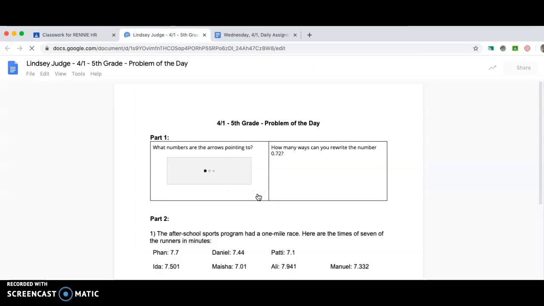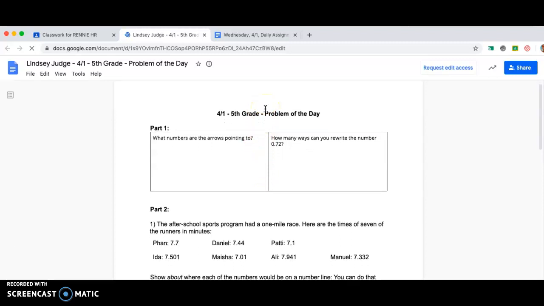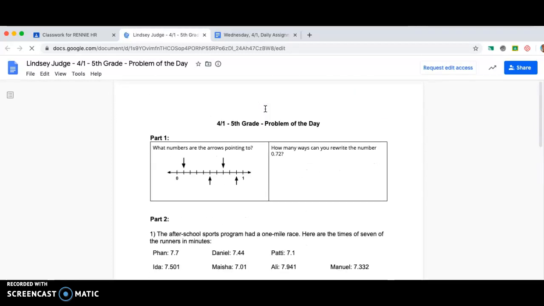I'm going to click on the math document that says my name, and it's going to open up the problem of the day. I'm going to complete it, and then I'm going to press turn in. Unfortunately, I already turned mine in, but the turn in button should be right here for you. And you can press turn in, and then it'll bring you up to another page asking you if you are sure you want to turn in. And you'll say, yes, I'm sure I want to turn in. Okay.